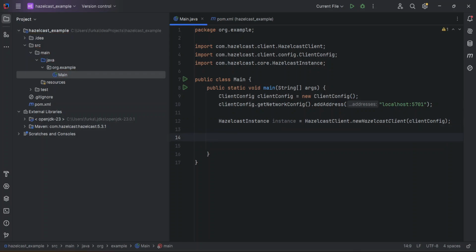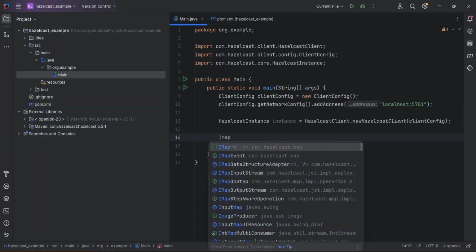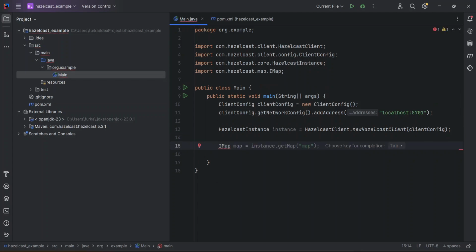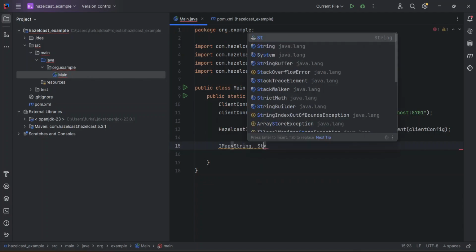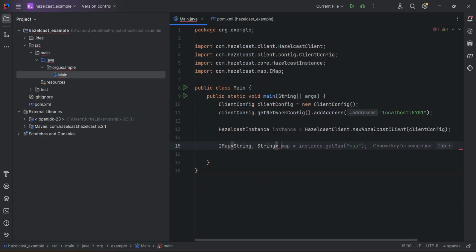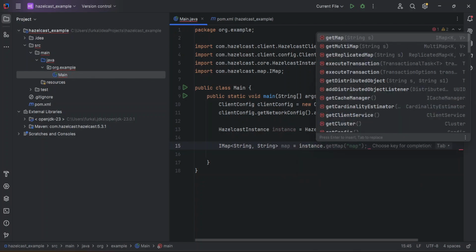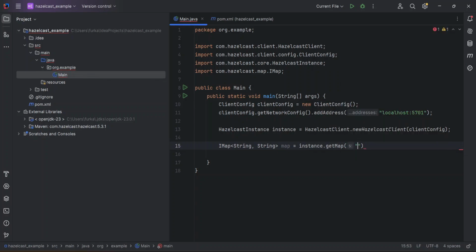Cool. How Hazelcast works is with a map object. I'll use an interface here, where the key will be a string. So this is a map, and this is the Hazelcast instance. What we're going to do is getMap. Let's name it example.